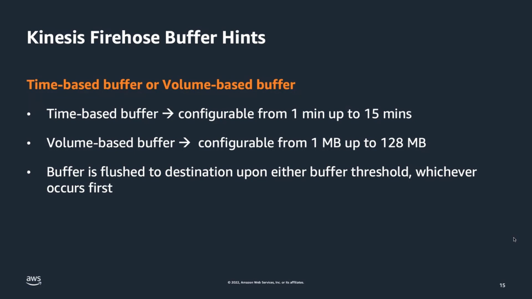You can put the value you want. Same for volume. We can go from 1 meg all the way up to 128 meg. And you can put the configuration option that you want. 128 is recommended if you're doing Athena or Presto or Redshift Spectrum. If you configured both, then Firehose will flush the buffer based on whatever value is triggered first. For example, if you're sending at very high speed and you are filling the file size very quickly, maybe in 10 seconds or 20 seconds, we're not going to wait for the time base. The file size has been completed, so we're going to flush the buffer and send it to S3 right away.